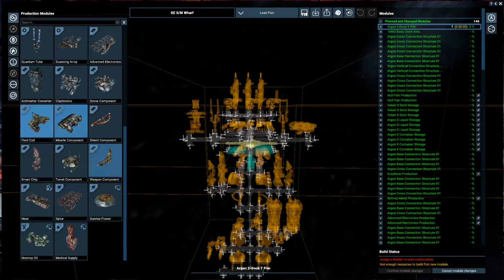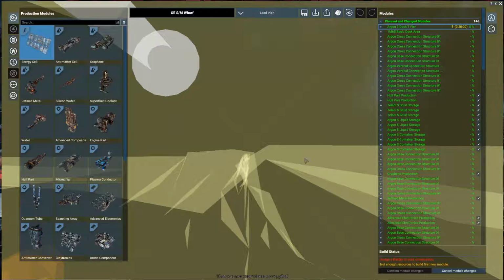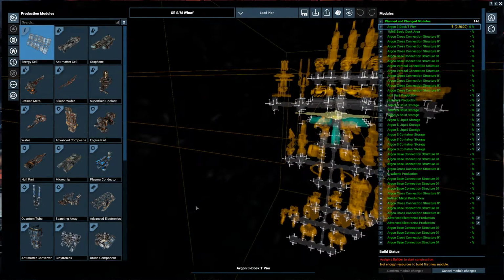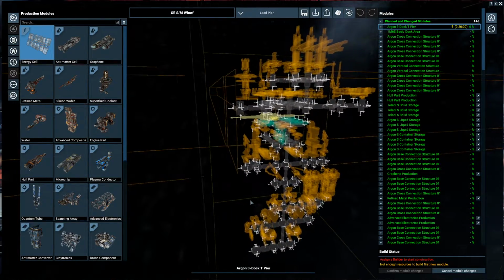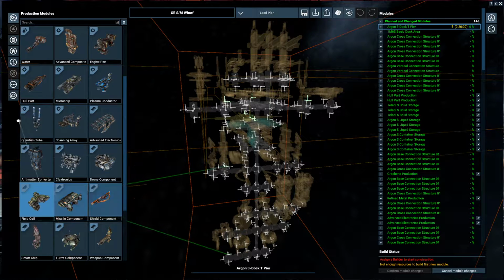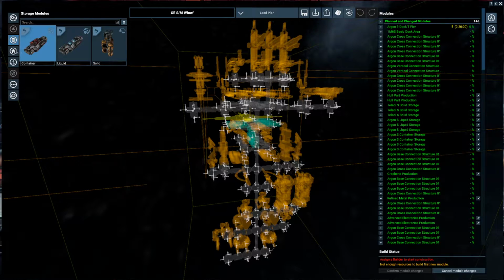Okay, what about field coils? They take energy cells, plasma conductors, and quantum tubes. We make all of those. Fantastic. Okay, so we need to decide where to put these. We've currently got advanced composites and smart chips being produced there. What is the size of this for the field coils? Okay, that's really not bad. So we can mount those over here, I'm thinking. How much spacing are we going to need is the question.